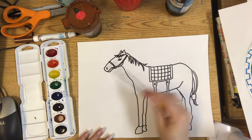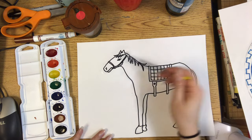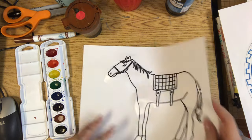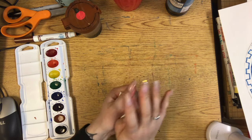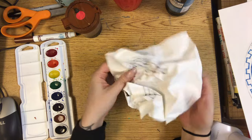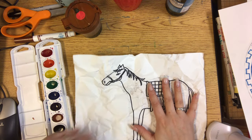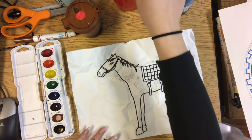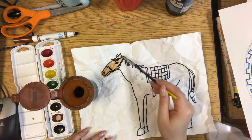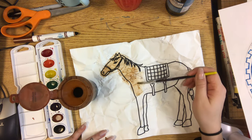Just as a review: first wet the paper inside of your figure with just water. Then wrinkle up your paper very carefully so that you don't rip it. Flatten it out a little bit. Then take your paintbrush — I'll use liquid watercolor for this one — get the paint and gently color it in. If it looks uneven that's great, because the more uneven it is, the more old and textured it's going to look.